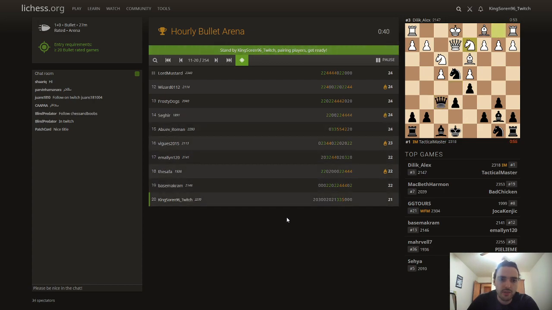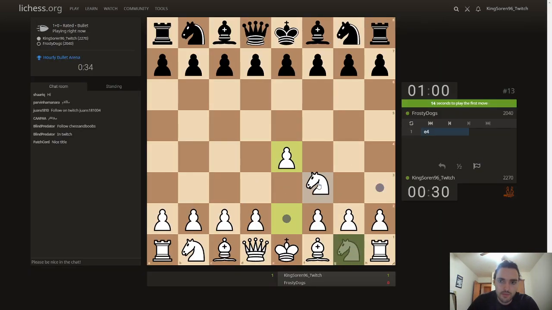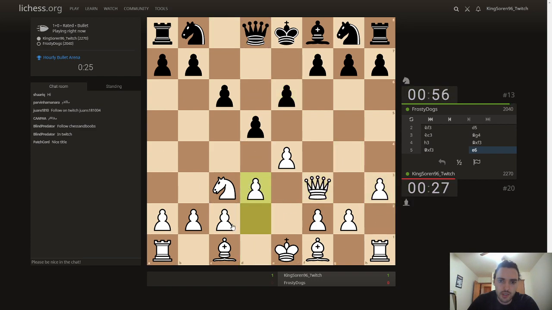Let's try to win one more, if possible. Only 30 seconds left. Berserk. Karakan is going to take me. We're going to this line. Takes d3. Bishop d2. g4 is coming.